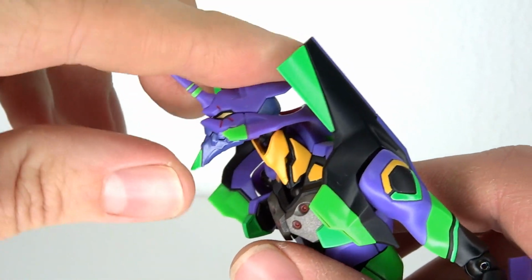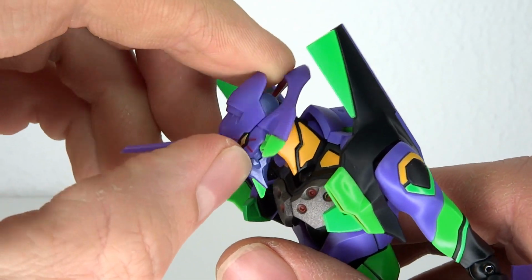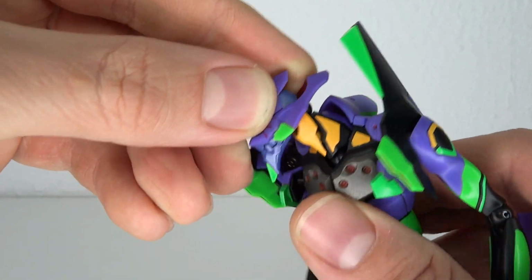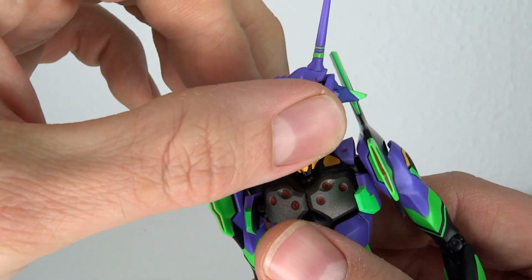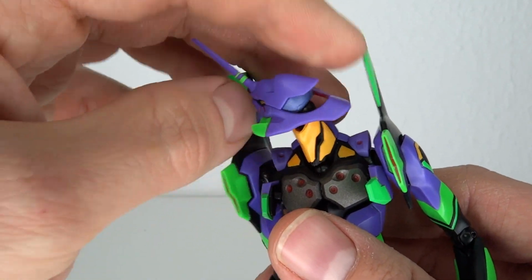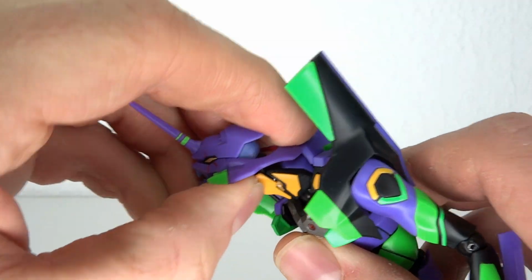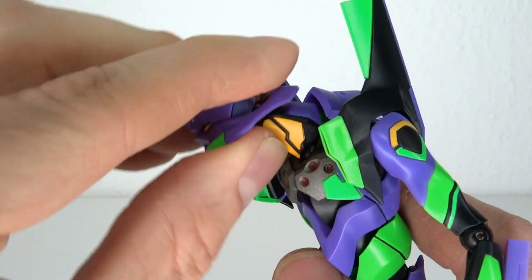Anyway, head moves up, is on a ball hinge, and moves down. It's kind of hard to move this around without having everything else move around with it, because you also have the neck. Let me tilt the head side to side and it goes all the way around. That's as much as we have for the head. Now with the neck, you can also move. Can I take the head off real quick? No, okay. Anyway, then here's the neck.